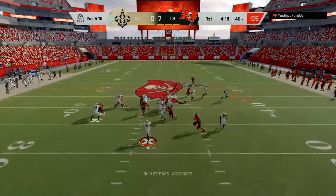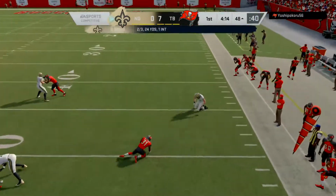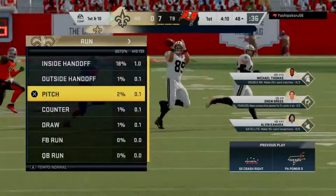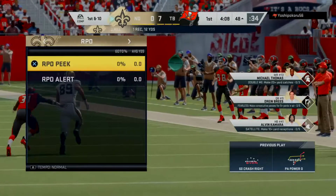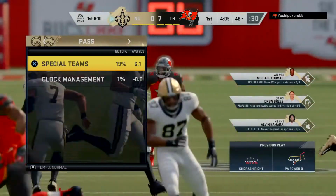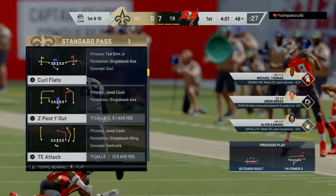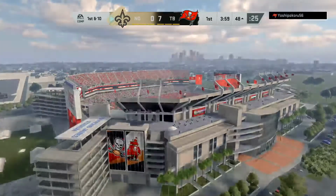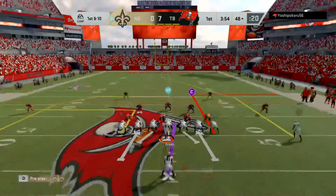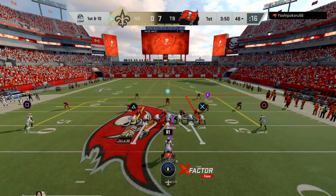Here's Brees to throw. They complete it to Hill, and he'll be taken down, but not before he works it past the 50. 12 yards there, good for a Saints first down. I like how they work the tight end on a nice little under route there. If you're going to give him that much space, he's not going to catch the football. He's going to run away from you a little bit, and that's exactly what he just did there, picking up extra yardage. So from Buccaneer territory now, it's 1st and 10 at the 48-yard line.